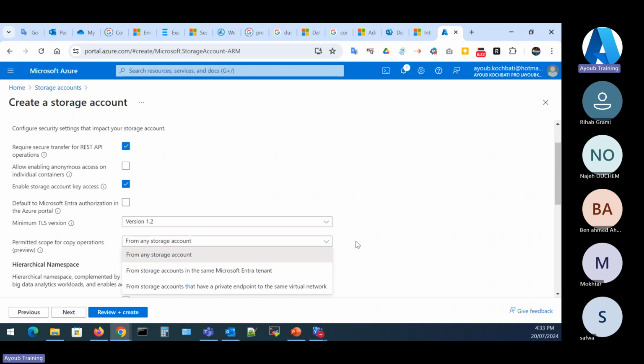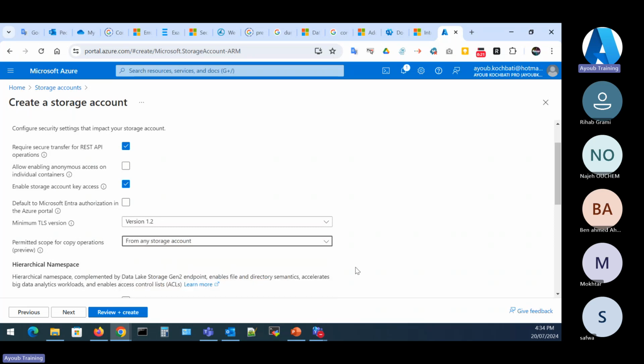Here, the scope for copy operation. Here you can also choose how the storage account is accessible: from only internet or from Microsoft internal, meaning internal Azure and other users, or use a private endpoint. The private endpoint and virtual network, we will see in the part about virtual network: how to create a network, how to create a private endpoint.